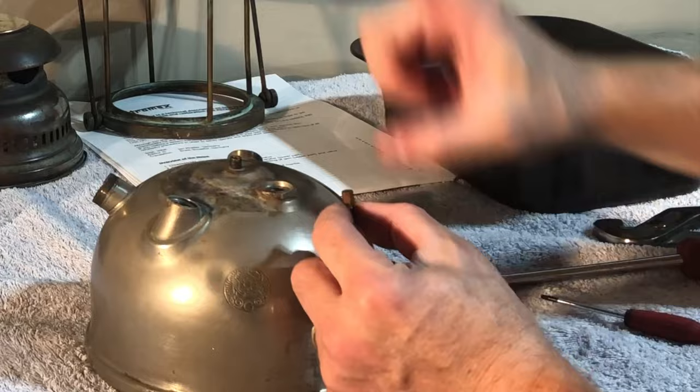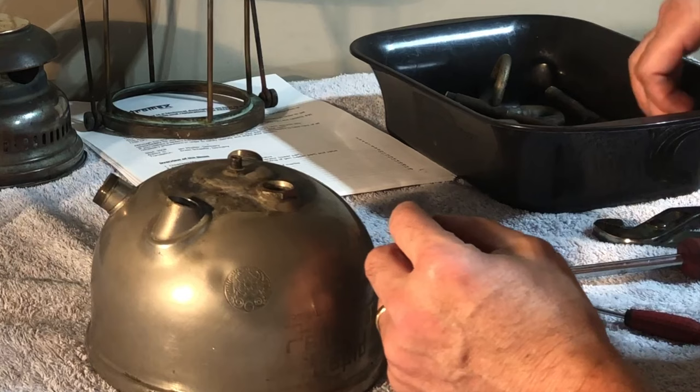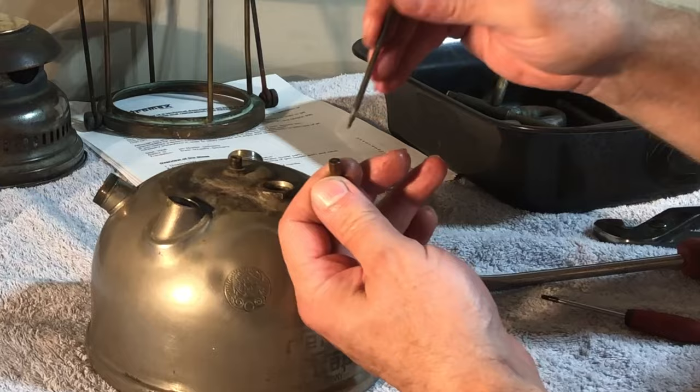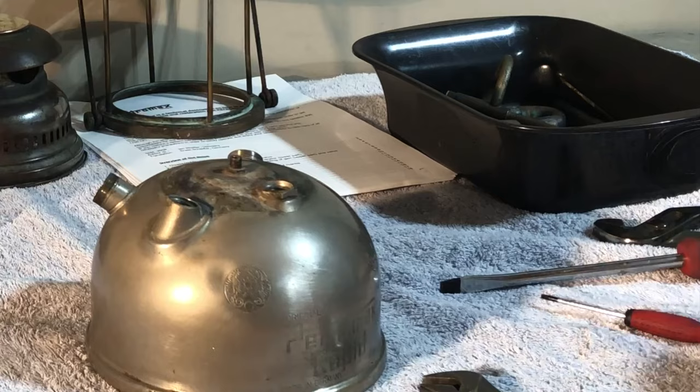But also you can see, hopefully, the middle of this is brass. There's a little cup there, and wrong part of the connecting rod, but the bottom of the connecting rod is designed to actually sit in that little brass seat, and then the actual rubber part is around the outside, and that seals. Just sticking a piece of rubber over the top of that isn't going to cut it. It's actually going to interfere with everything. So that's our complete teardown.